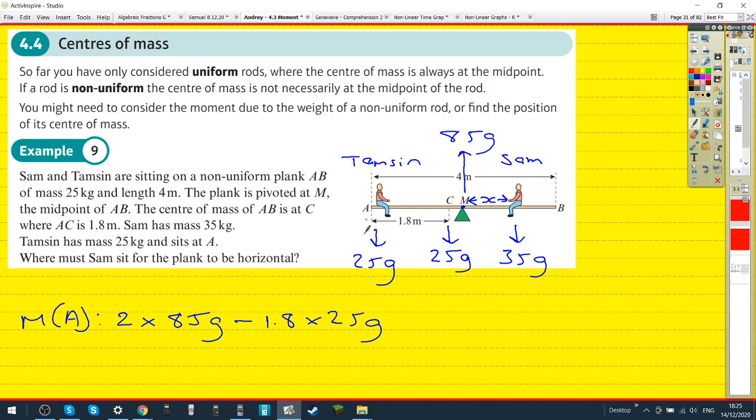Yeah. In the same way in the previous one we didn't include the 85G, so it would be like 0 times 85G. Yeah, that's what's happening there. 0 times 25G, so we don't need to worry about that. And so how about Sam? So am I now doing moments about Sam? No. Moments about A. So you did the C force, you did the M force, now the Sam force.